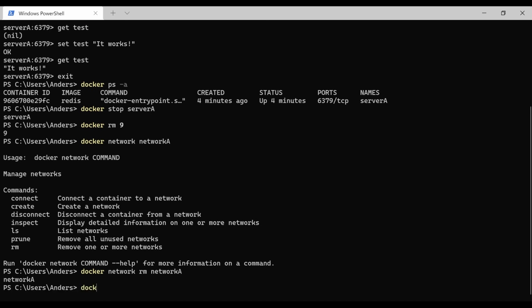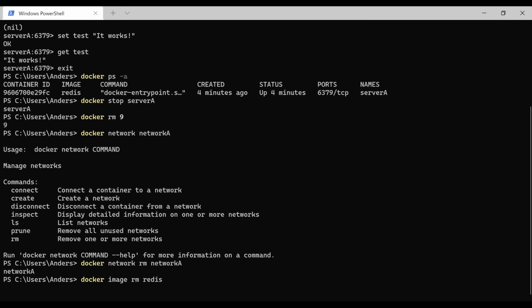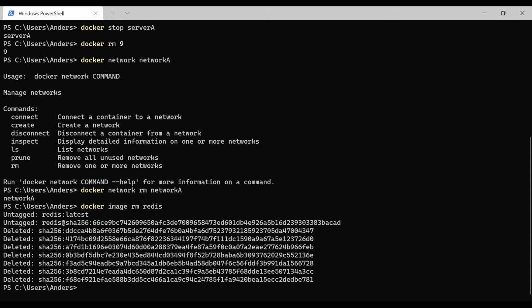And then finally, we're just gonna be removing the image. So image, remove, and then Redis. And we should be all done with cleaning up our system again. That's great. Now it's done. So we're having a look at the images. We're just listing those.